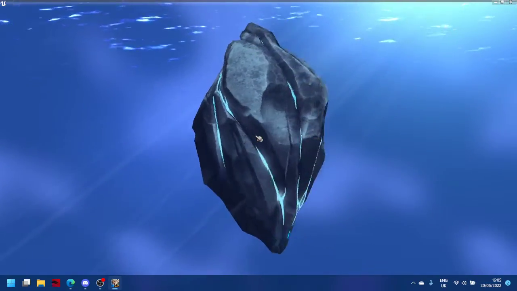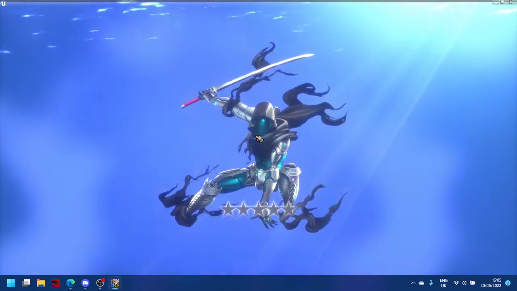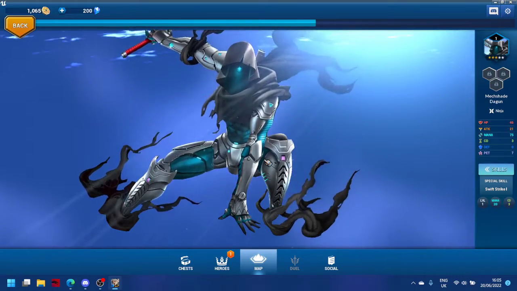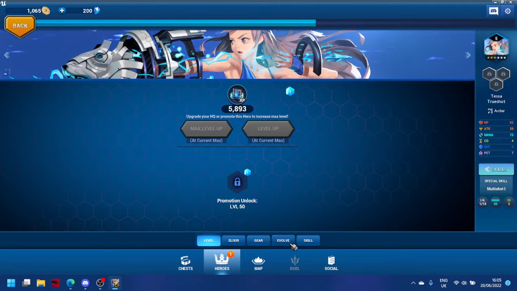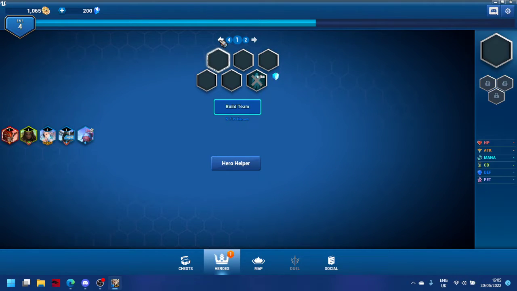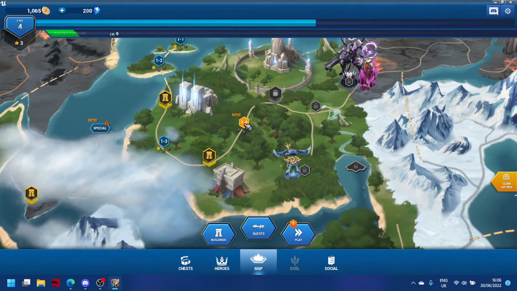This fight. Rescue. Oh, he's a ninja. Attacks multiple times. Okay, and he's a rare. Sweet. Right, so we need to go to our heroes. How do I unequip? Can I unequip a hero? I don't know if I can or not. So I don't really want to play on number one. Number 3, I want to be on number 1. But, never mind, right. Build team, stick you in. Nice. Let's go back to the map, and let's do 1 of 4.